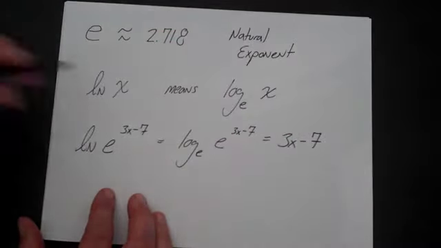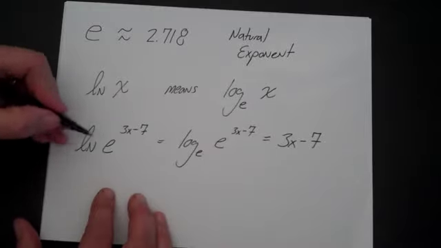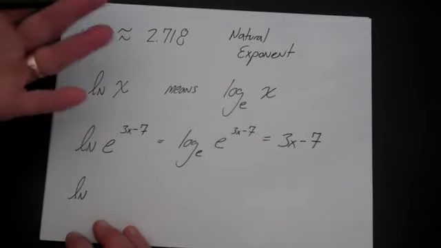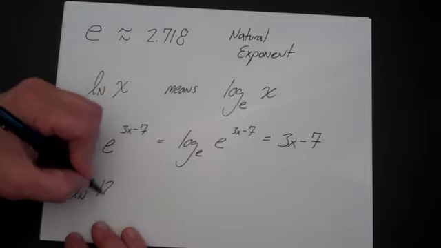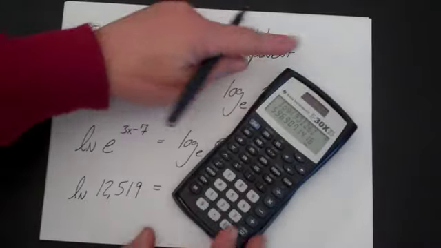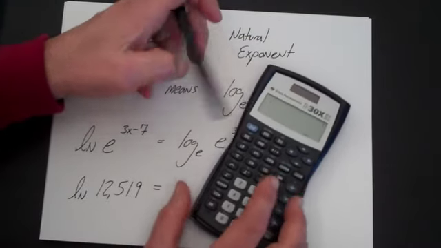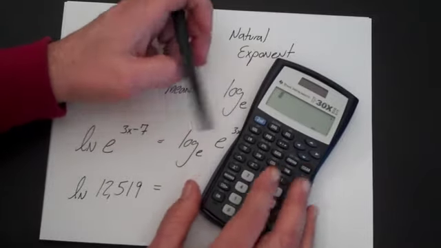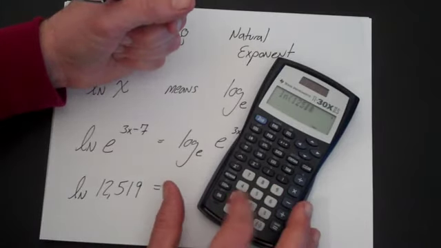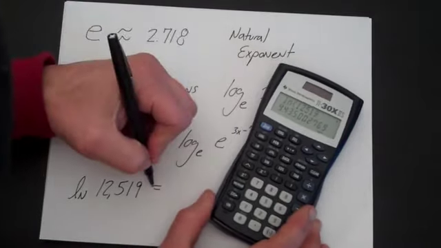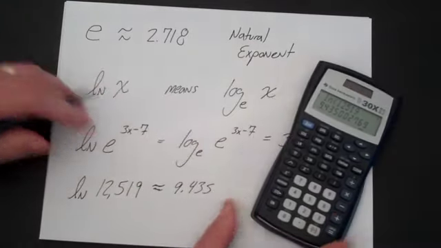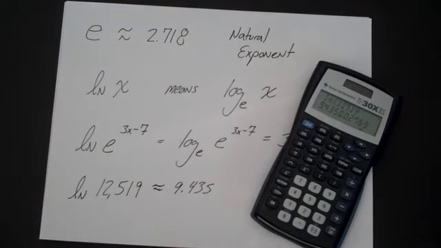And the second thing you have to remember is that this is also easy to do in your calculator. Let's say you had ln of 12,519. Simply a matter of looking for your ln button. Here, it's usually near the log. Sometimes it's a shift of the log button. In this case, it has its own button. Just go ln, just type it in, 1, 2, 5, 1, 9. And you get about 9.435 if I round to three decimal places again. And that's what we have with common logs and natural logs.